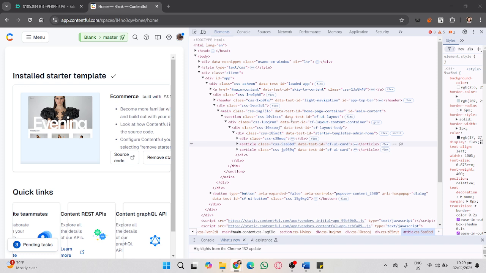And then since images are the most common LCP elements, here's how you can optimize them. Use next-gen image formats, and then compress and resize images, serve images from a CDN, and lazy load off-screen images. So optimize fonts for faster loads also. Fonts can block rendering and cause a delay in LCP, especially if they aren't optimized. You can use the font-display swap tag and then preload key fonts and limit font variations.